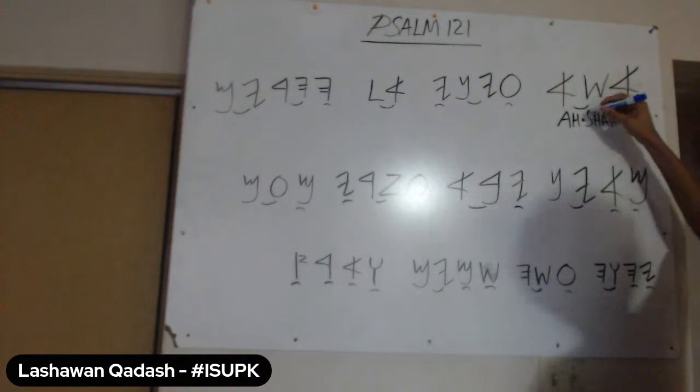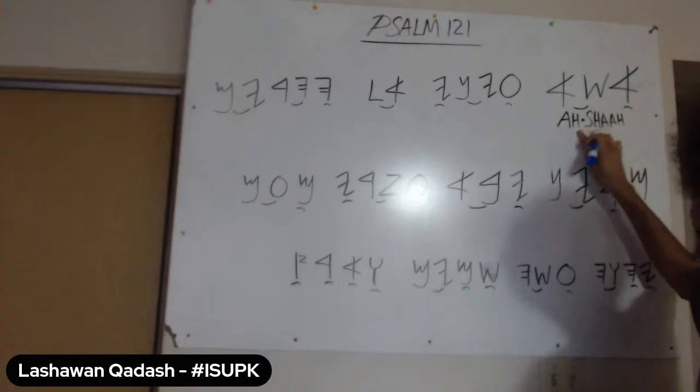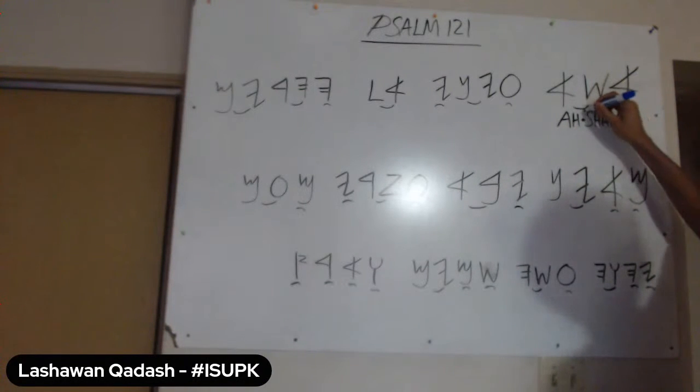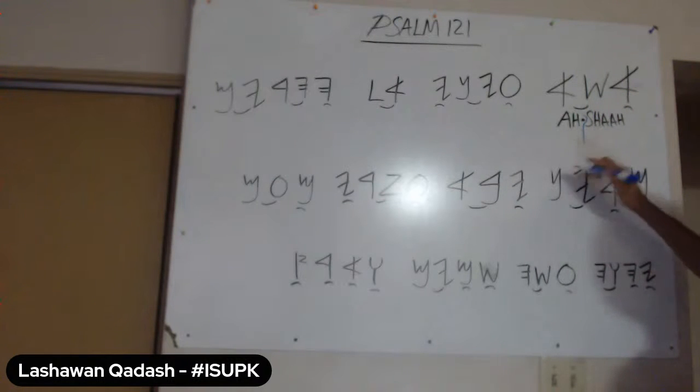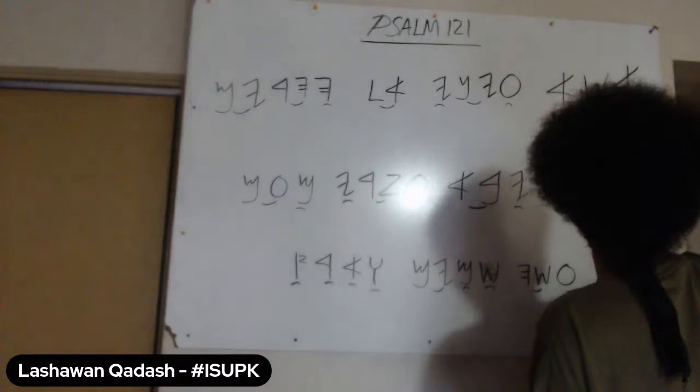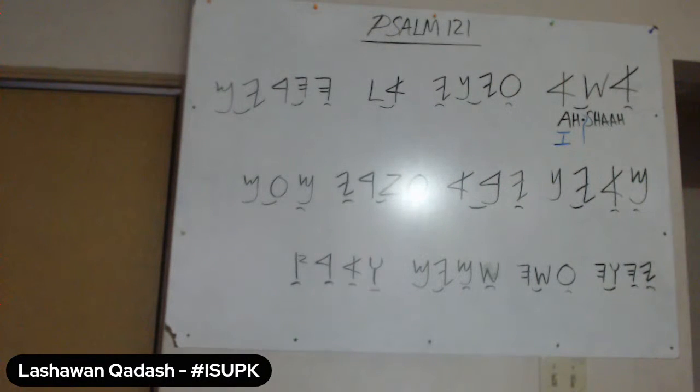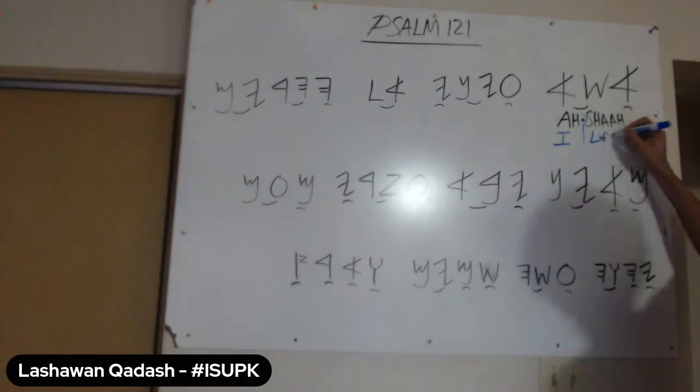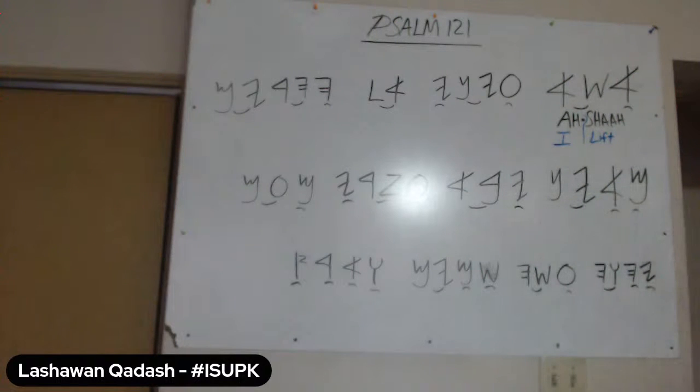Now, let me just break it down real quick. So just to split it real quick. The first part is I, right? That's what that means. And the sha'a, by definition, means lift. Okay. So based on the prayer, next time that we do Psalms 121, I'm going to revisit this and show you how it matches up with the actual prayer on Blue Letter Bible. All right. Okay. So I lift.